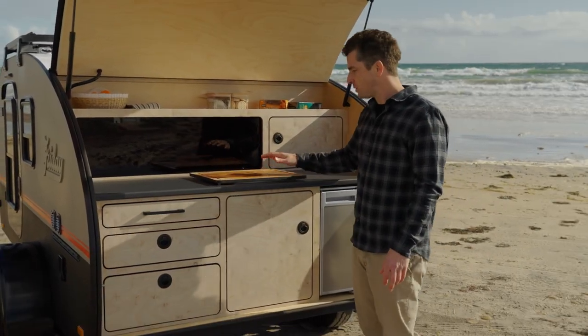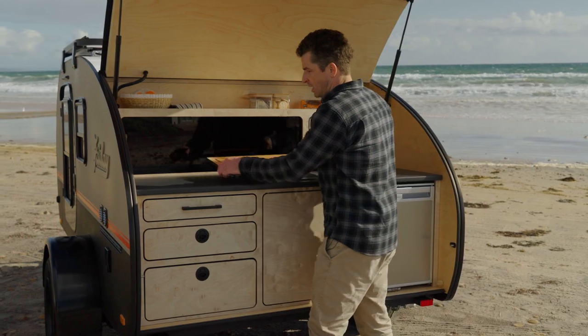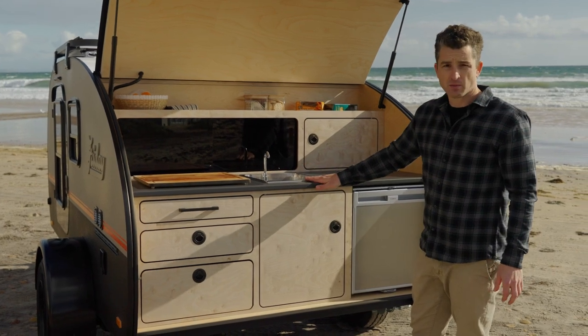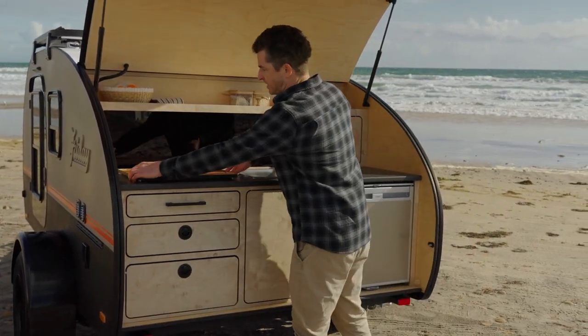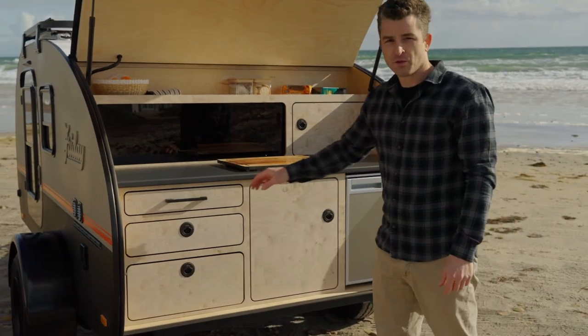We move to our bench, which we try and make as multi-use as we can. While we've got the chopping block here at the moment, it's actually where your sink is underneath — it's a fold-out tap. So it's multi-use, fully plumbed water, and you've got a 40 litre tank. The other good thing about our teardrops is it's a really deep kitchen bench space, so it's really good functional space.